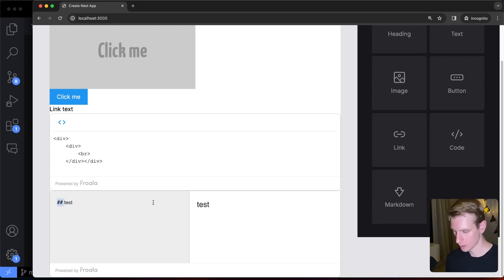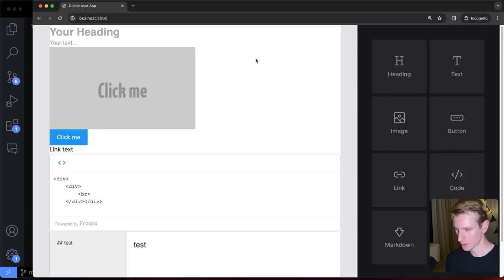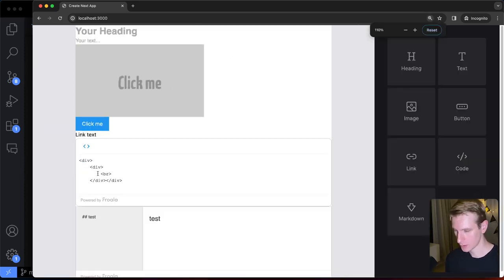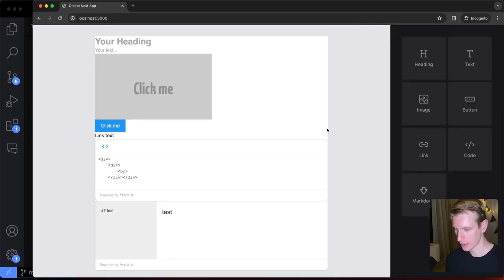So markdown here also works. This is also something you can do with Froala. All right, so all of this is taking up quite some space here, so let me zoom out a little bit. So this is what we have right now. This is the overall UI. We have now seen an example of all of these content blocks. We've configured them. So now, of course, we want to make it work so that the user can actually click on that. So let's see how we can do that.